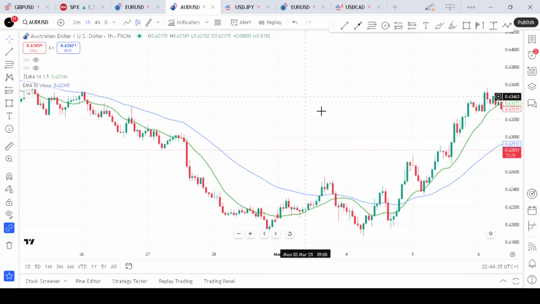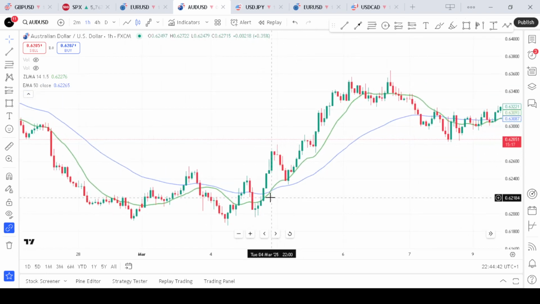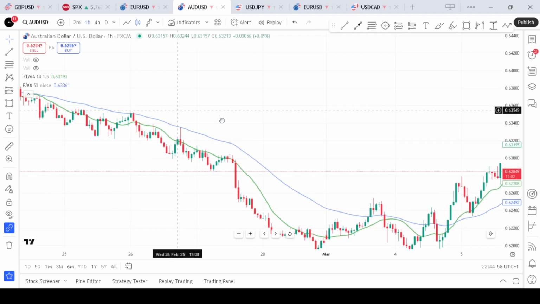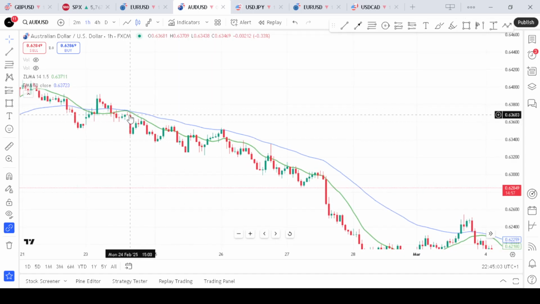Once you have identified the trend, you have to wait for confirmation for your buy signal. You ensure that price closes above both the moving averages after the crossover. Now after the crossover, you wait for price to close above. Once price closes above after the crossover, this is when you would want to enter your trade. Similarly, for a selling signal, you confirm when the price closed below both moving averages. At this area, price closed below both moving averages.